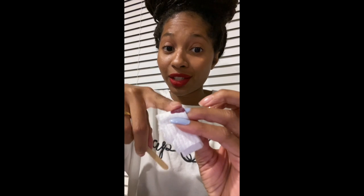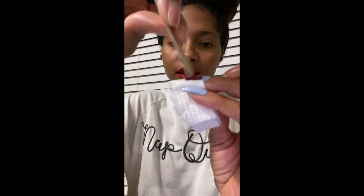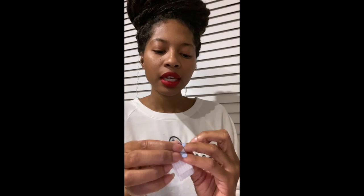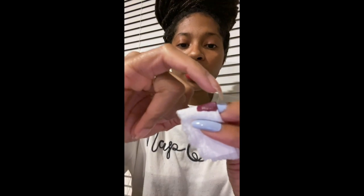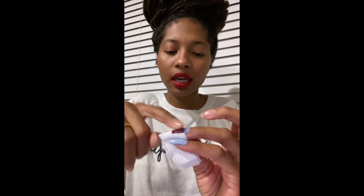Now there are many ways to fix it. If you feel like filing is too much, what you could do is just fill up the gap and go over it with a dark color, or something thick enough to cover and smooth it out. From close up it's not going to look nicely done, however from afar people won't be able to tell that your nails are growing out.